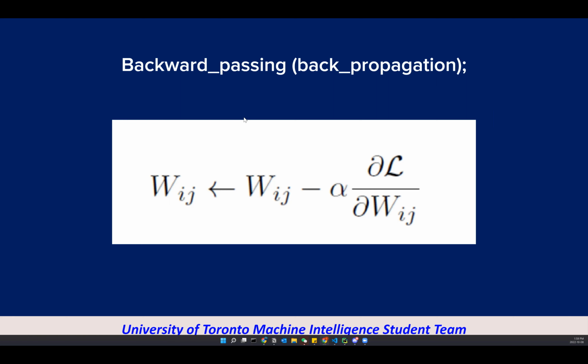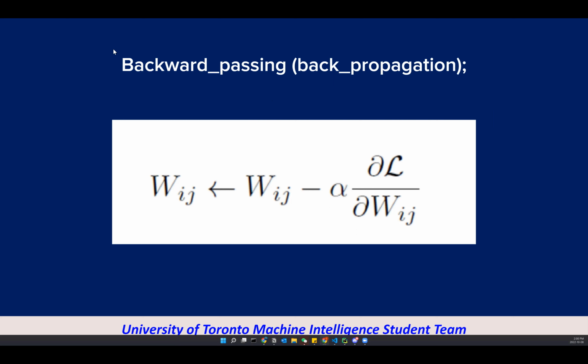So this is how we update the weights, because as you see, we're taking the old weight and subtracting some sort of parameter from it to produce the new one. The subtracted parameter, if we're trying to interpret it, is the product of an alpha variable right here and a partial derivative of the loss function. So as I just mentioned, what is the loss function?